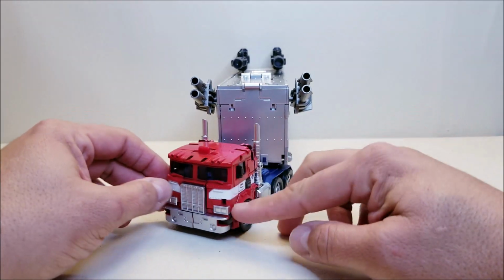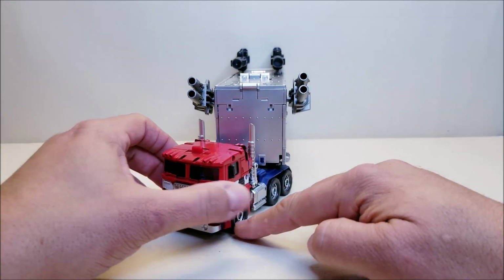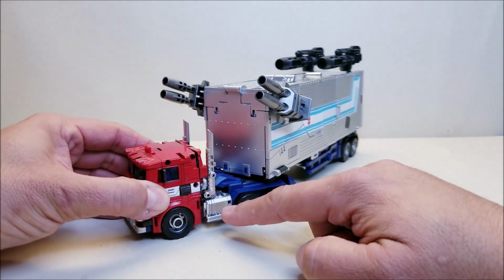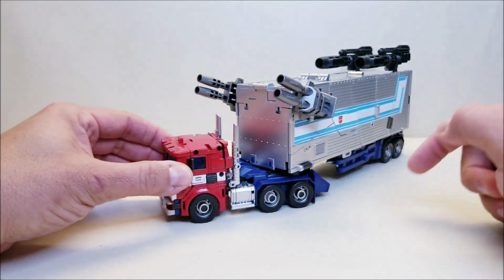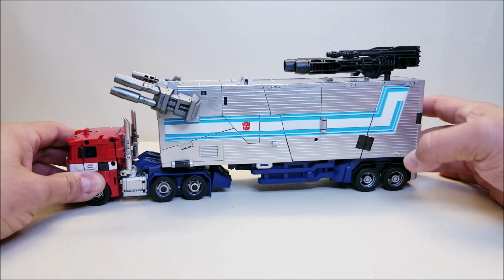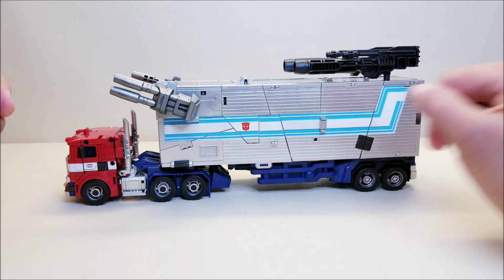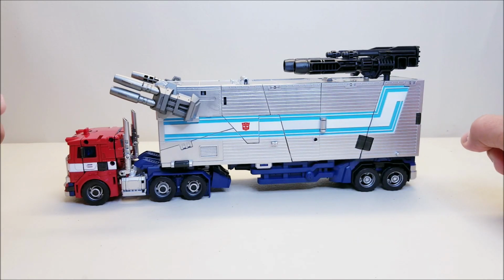Nice reds, the white on the stripes, silver grille, bumper, and lights. Going into silver for the smokestacks and the tanks, and then going into that blue. Nice silver painted wheels, and then, of course, the trailer done in silver with that blue and white striping. I've already added my own Toy Hacks Autobot logos to this figure.